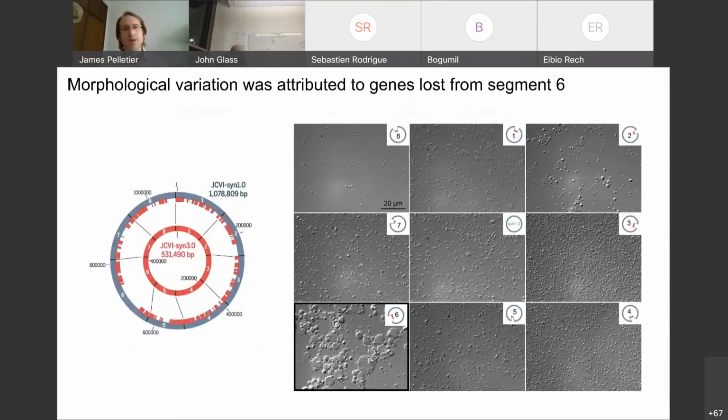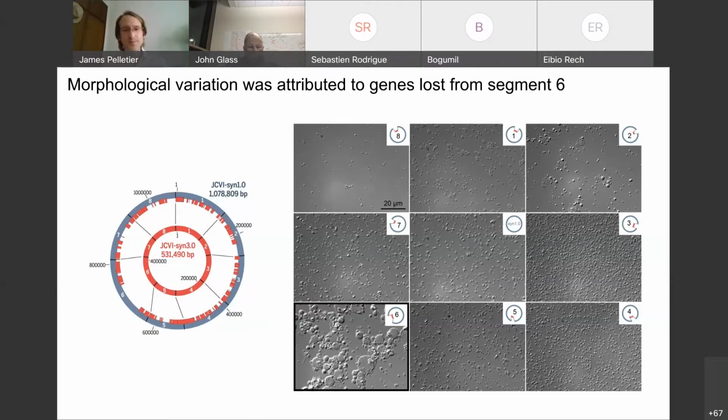So now transitioning to a question of which genes are responsible. Similar to what Daniela Bittencourt presented during the first day of the workshop, as this genome is composed of 8 segments, it's possible to mix and match minimized segments with an otherwise wild-type genome. And as Daniela showed, one of those 8 segments was involved in, what's the word? Starts with a P, when the cells can infect other cells. I'm sorry, I'm blanking.